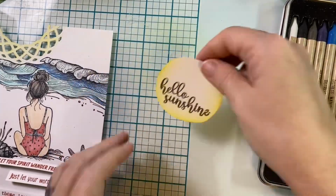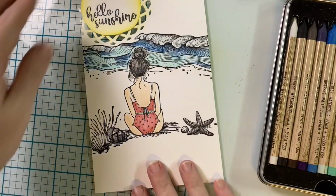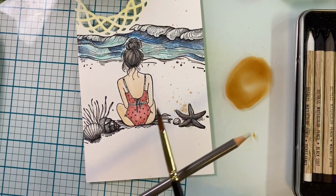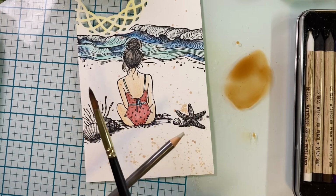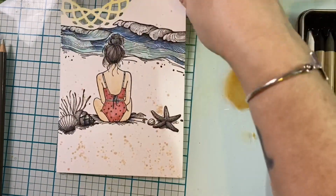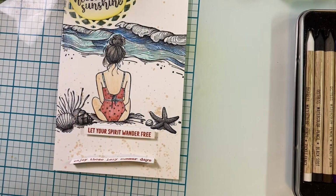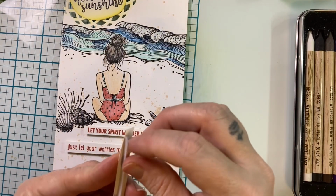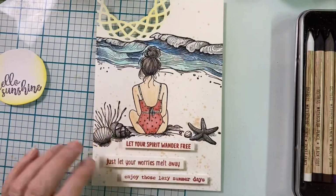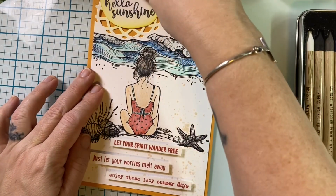So now I'm ink blending the sun as well. No, yellow was not a part of the color palette, but what this is going to do along with these strips is have your eye travel. I'm also bringing in a little bit of brown for some splatter, and that's a neutral, so it's a freebie. But essentially what I'm going to try to do here is create an eye line. So it goes from the hello sunshine to the water to the girl on the beach down to the sentiments. It's basically enticing your eye to travel across the card. And maybe that's a concept you don't think about often when you're making a card, but it is a good one.